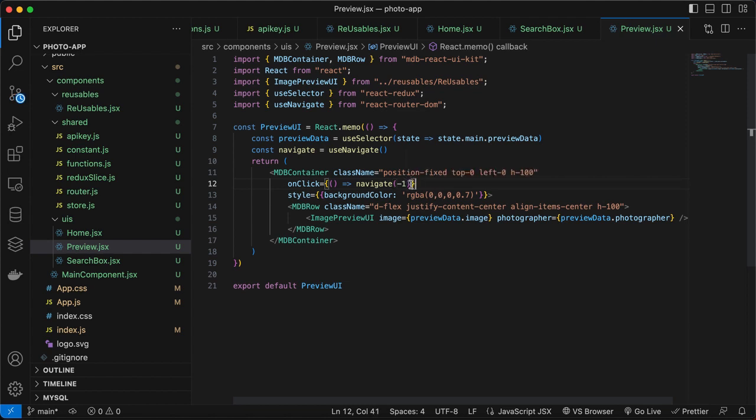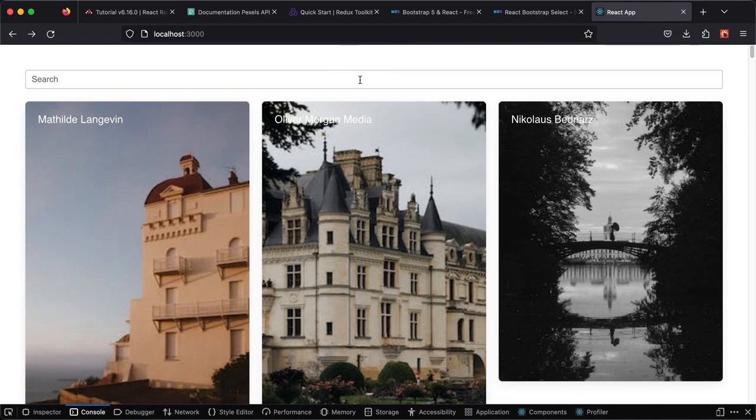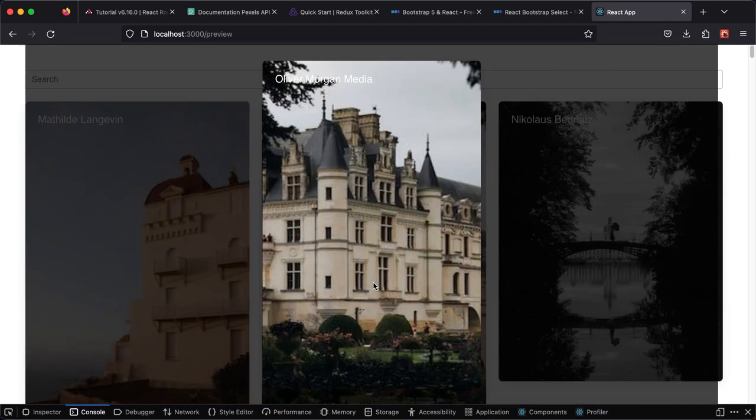Navigating this tells the router that I'm trying to go back to the previous page. You see, it went back to the previous page.